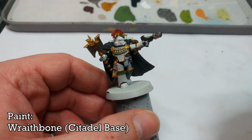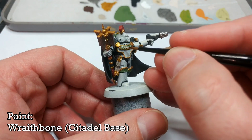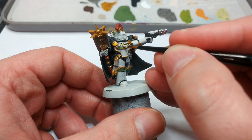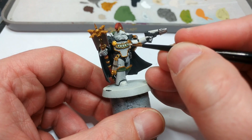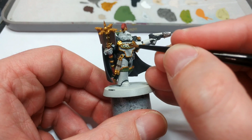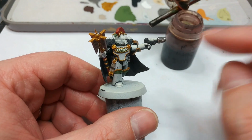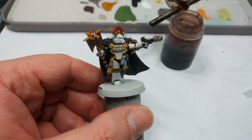What I've got now is some Wraithbone, and we're going to use this from the pot just to do a little bit of tidy up on areas where we might have splashed over. On the armor in particular, keep this a little bit sparing, because we'll actually be able to do some of the tidy up with our armor chipping later. But if you want a more pristine finish, you can finish that off now. You'll notice we haven't done anything with the plasma yet, but that's because we're going to touch on that later once the rest of the miniature is pretty much finished.